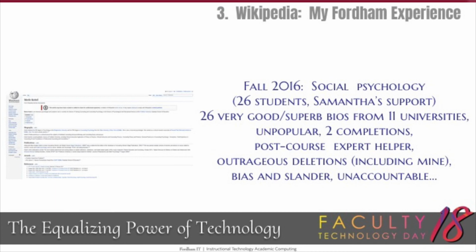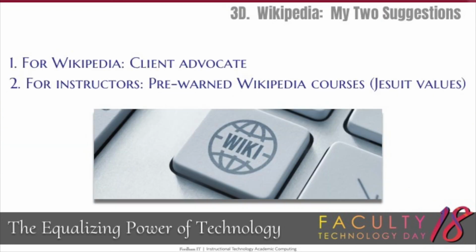The bottom line with Wikipedia, and I would suggest these 2 things, and then we could figure out where to go from there. One is that Wikipedia should have some kind of client advocate, or somebody representative. I can't tell Samantha about these things because this is not her job. She's a very positive person. I agree with her. We want to get more people involved in Wikipedia. But the fact is that Wikipedia is anonymous. I don't know what happened or why it happened, and I don't know why people, including myself, were removed from the Wikipedia. I do know that, well, let me just leave it till later if it comes up.